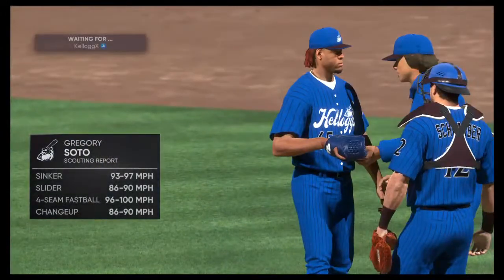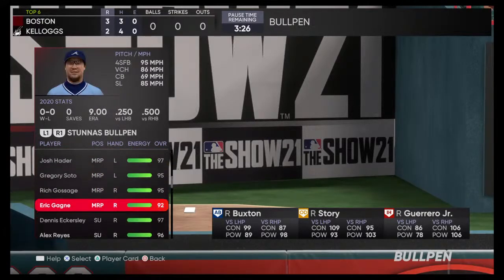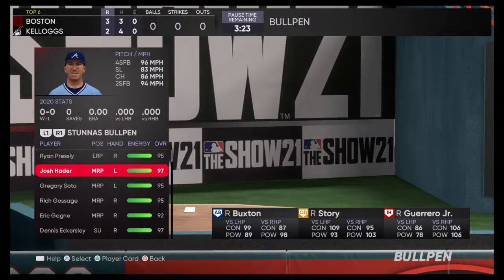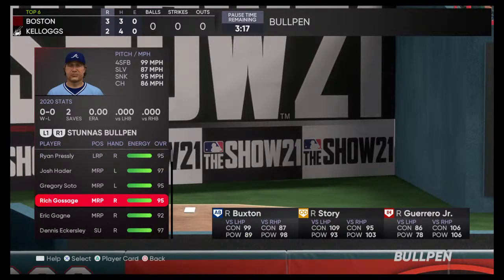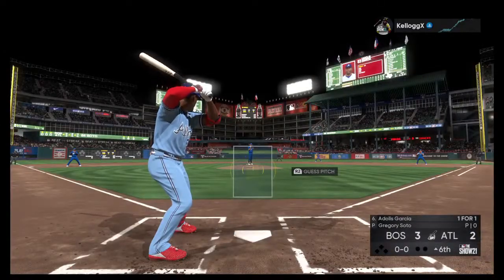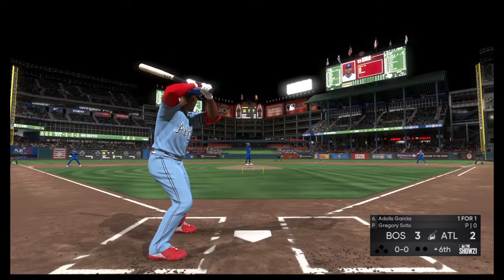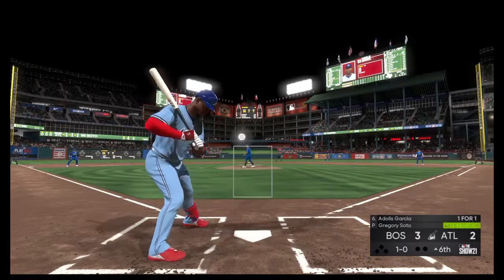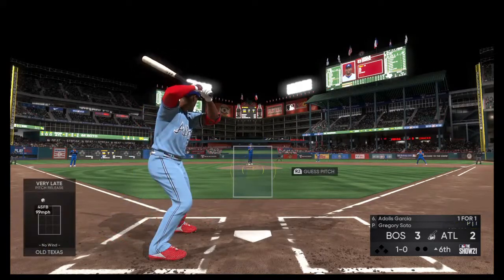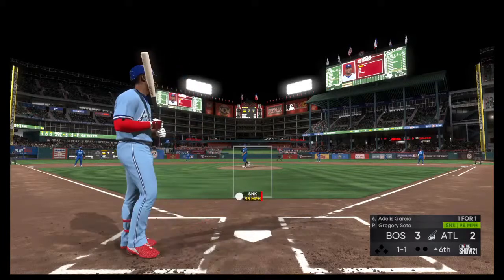Gregory Soto takes over to start the 6th inning on the mound. So now to the plate, Adolis Garcia, and he's coming off a 2-run homer his last time around. First pitch of the at-bat now. Nope, up there. Now the 1-0.